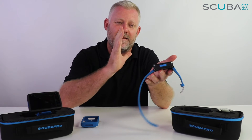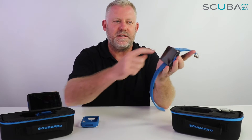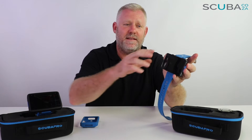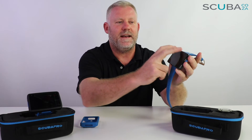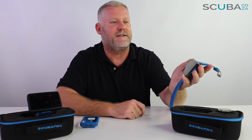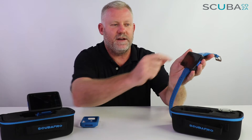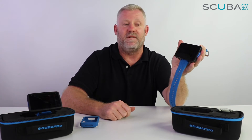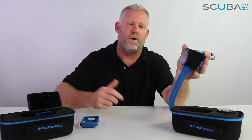The units are quite light and super easy to wear for their size. A little quirk I like: there are two wet contacts at the top, which goes back to the old Tusa computers and the original Uwatec before it was bought by Scuba Pro. You'd lick your fingers, touch the contacts, and that would fire the computer up to let it know it's about to go diving. They've kept that feature here — just touch the wet contact and it shows a little water icon on screen. But these days you don't have to do that, as it will auto-start as you roll over and hit the water.